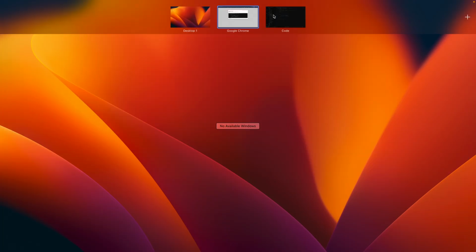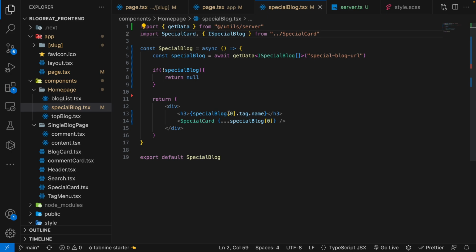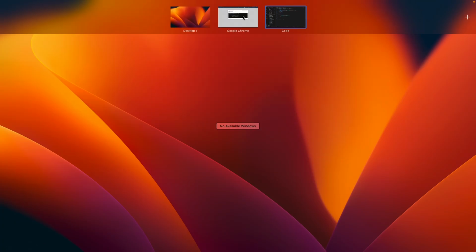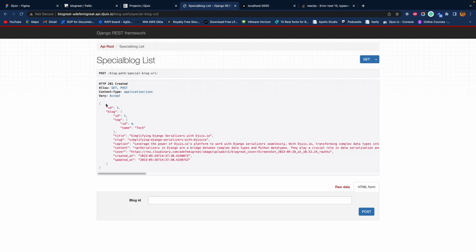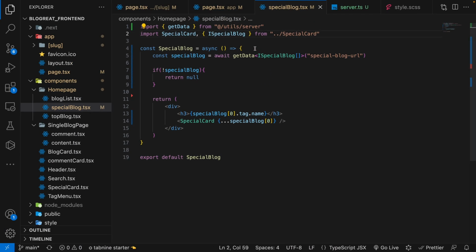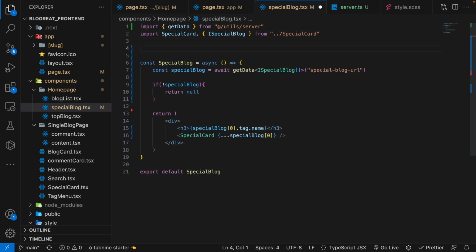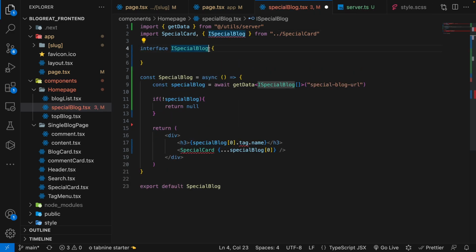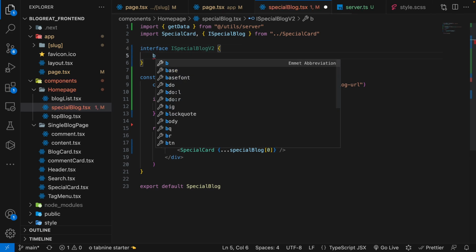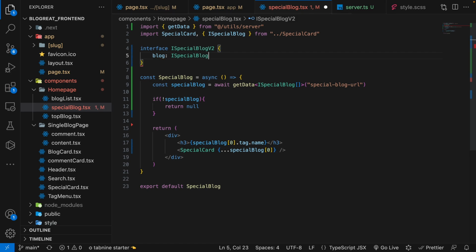Okay, that's not expected. Let's take a look. Oh, I see. So from what I can see here, if we go back to the page, as you can see here, the special block itself is not directly an I block, but a subset of block. So to fix this, all we have to do is create a special type, and I can quickly create one here, interface iSpecialBlock v2. So we can use something else, but I just want to use that. And within iSpecialBlock, we can now reference iSpecialBlock itself. So what we are expecting here is going to be an array of this.